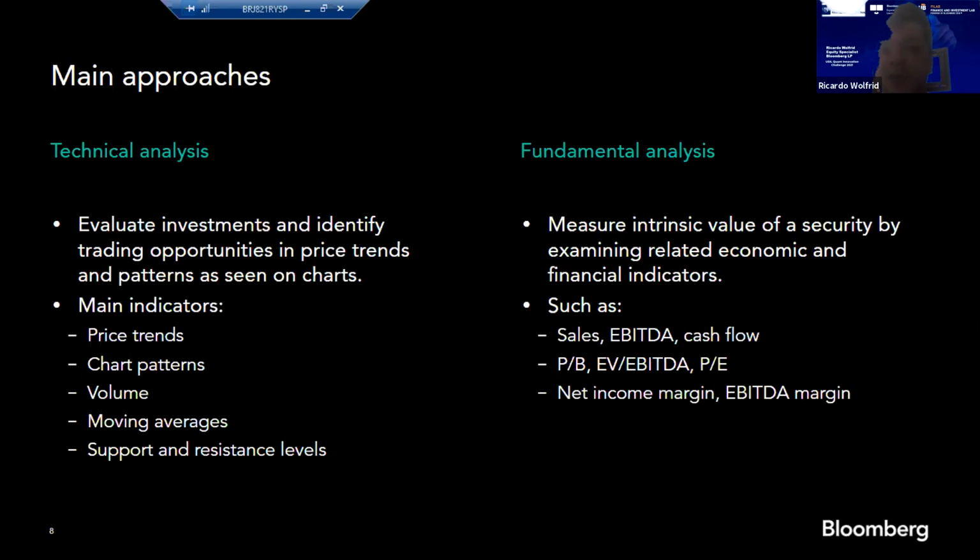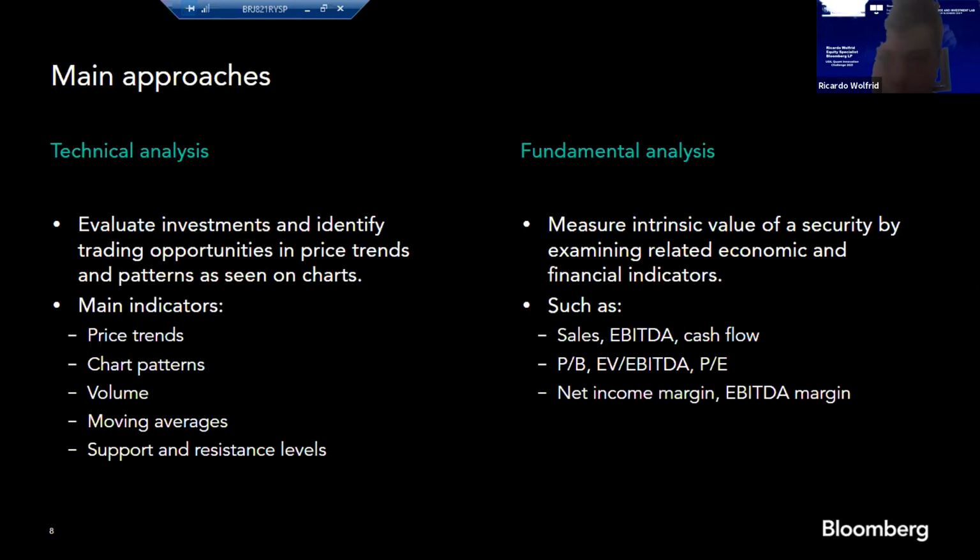Note that this is a little bit different from the technical analysis approach. We are dealing with financial data itself. Moreover, we can deal with ratios. We can start dividing some indicators, like price and the book value of the company, and we can find the famous price to book ratio. That is an important ratio if you are a fundamental analyst, to understand if a company is cheap or expensive using this ratio.